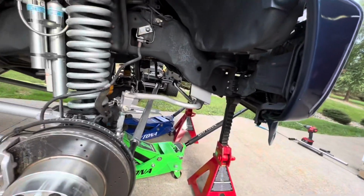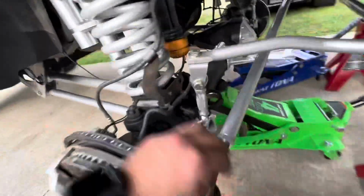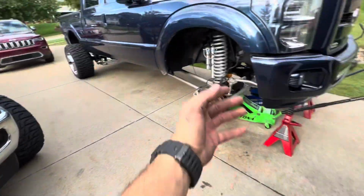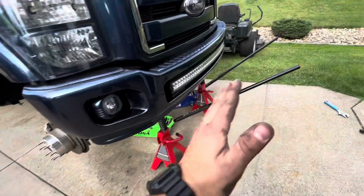It's on jack stands on the frame again, like you've seen before. And then basically I just hooked right in here where my bump stop goes into my tow hook. And I basically had to ratchet the axle this way. So now we got that done.